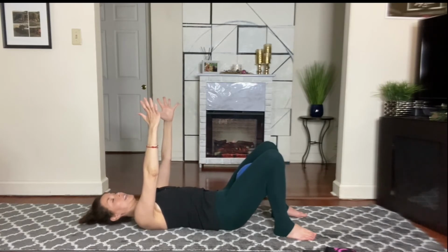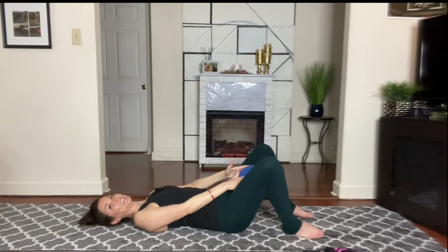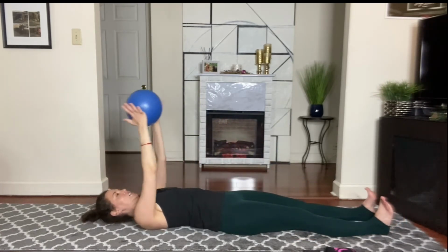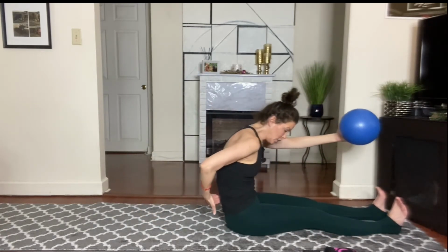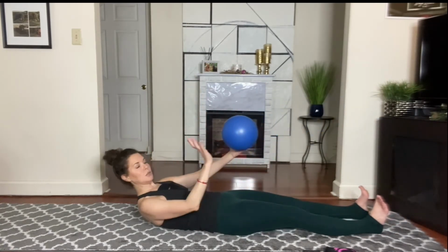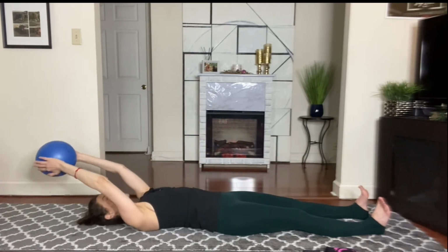And I think during home workouts, my favorite thing is a roll up. Some of you hate it, some of you love it, but we're going to do two. Inhale, arms over chest, nod your chin. Curl and flex. The more you do them, I think they will get better. I have an old herniated disc and they actually help me, but you have to be ready for when you start them. If you get extreme pain, don't do them.